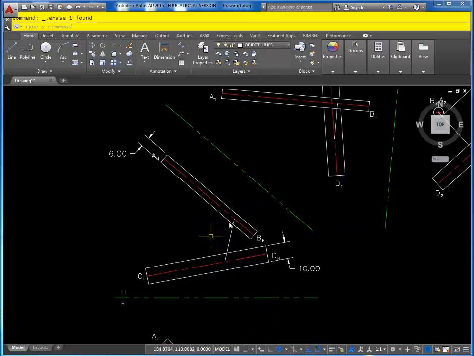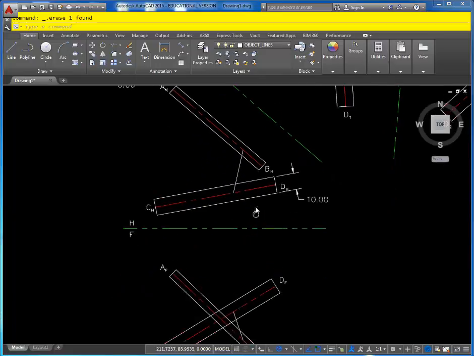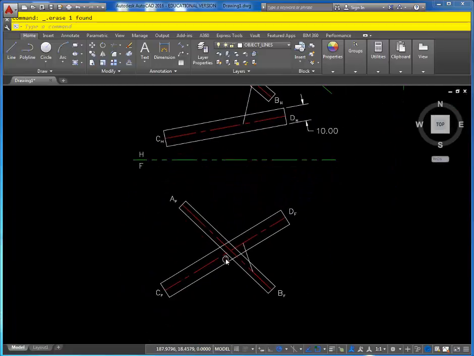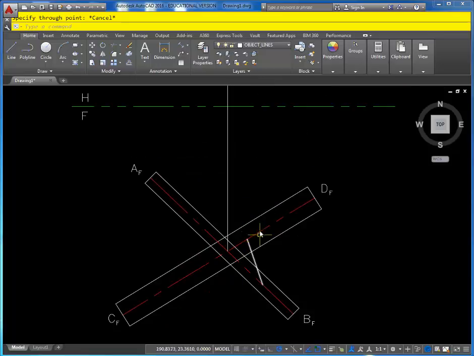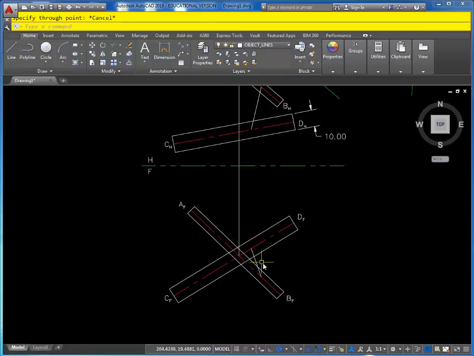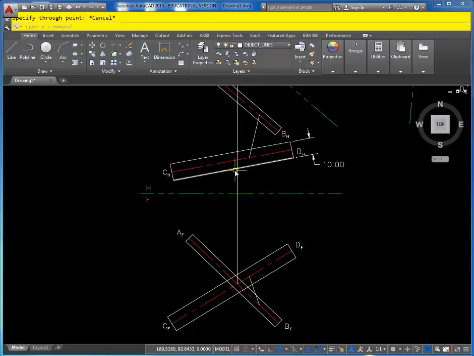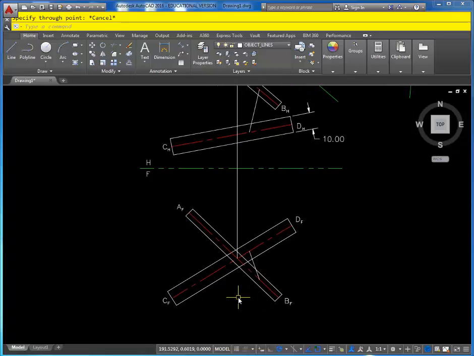Obviously, this view doesn't need solving since they don't cross over each other. But as I look at the front view, I need to figure out which one's on top. So once more, if I start a ray at the intersection of the center lines and project up, which pipe does it hit first? CD. So CD is on top in this view where you started your ray. And that's important because some of the missed points on these exercises come from projecting into the next view and then trying to trim this view up. So you're trimming wherever you started your ray.